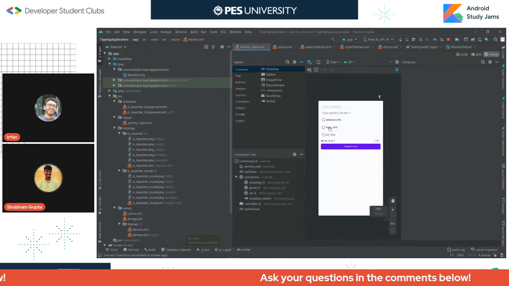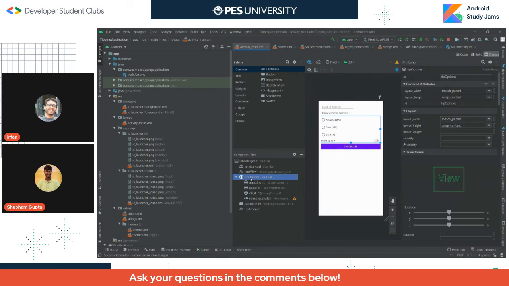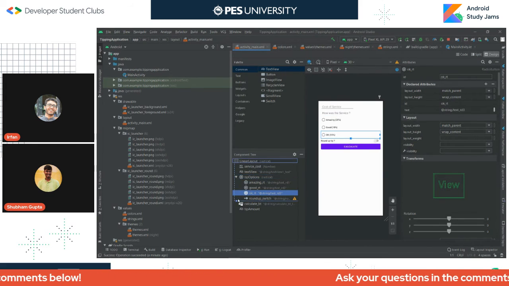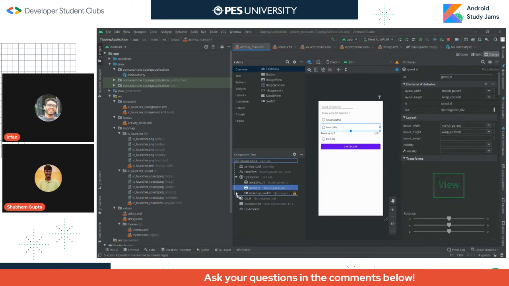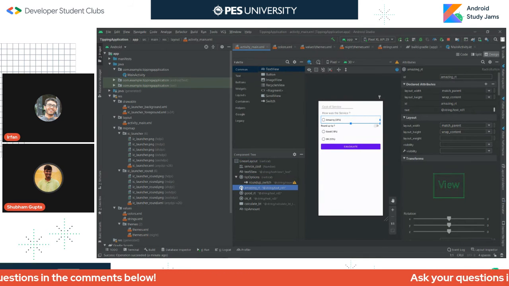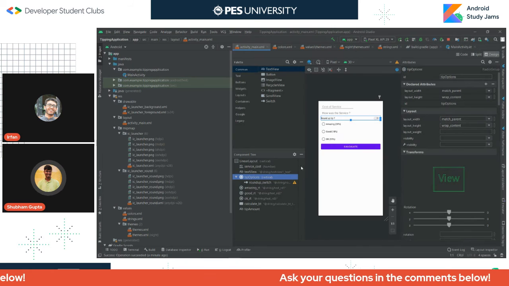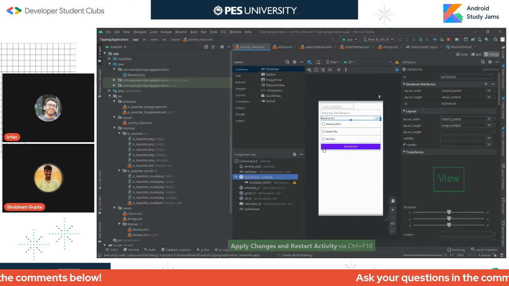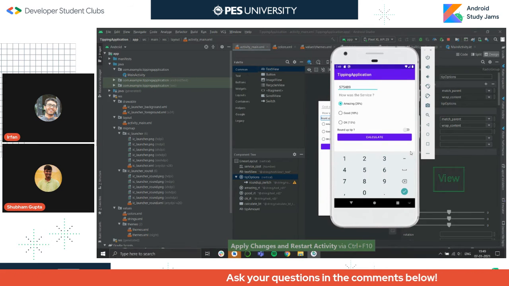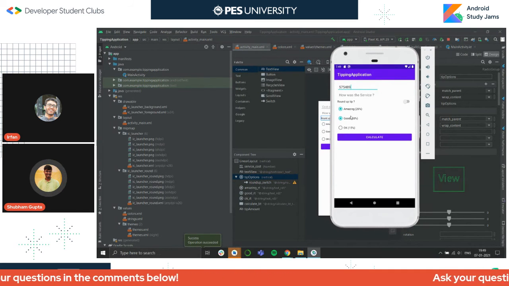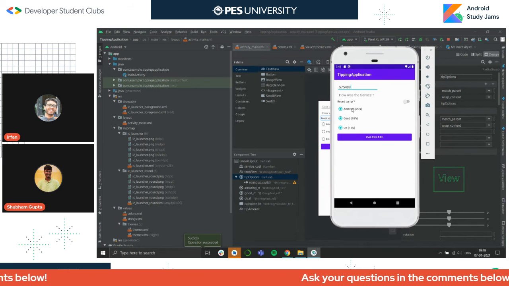If I want to change that, I can. I'll have to remove this, so I'll just take it out. Move it out. As you can see, tip options was actually my radio button group. Now I've taken out all my radio buttons from the radio button group. If I apply changes, is it done? Right. Now you can see that I can click amazing, good, all at the same time, which kind of makes no sense.